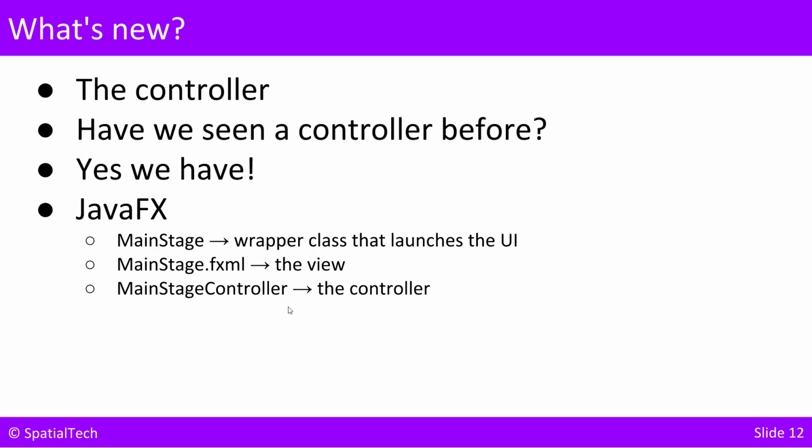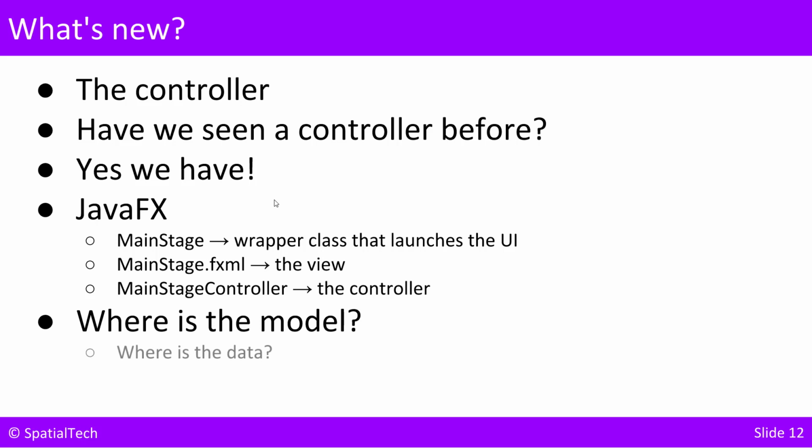What happens here a lot in this framework, done this way, is that the view starts to get some distance between it and the model, and it talks a lot to the controller. So someone does something on the view, a swipe, a click, a drag, and that causes an event to happen, and we have some code that responds to that in the controller. All right. So where's the model?